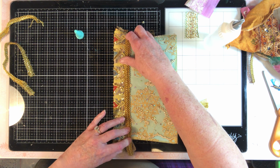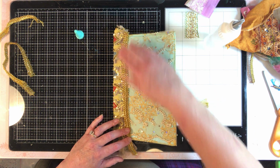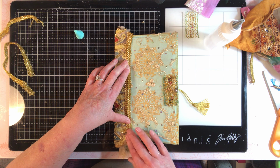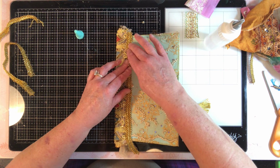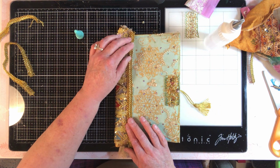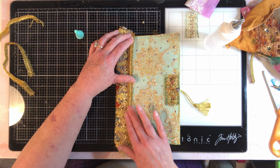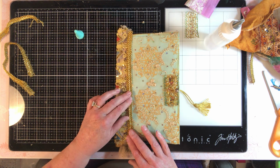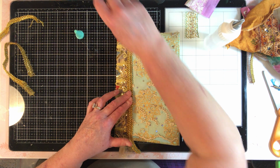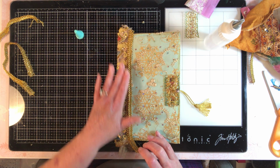Oh, that's a perfect fit. If I had known exactly what I was going to do, I would have sewed the spine all together first and then glued it on, or even sewed it on, but I really wasn't sure, so. But this will stop that edge from being a raw edge. And I'll trim this up. I'm going to trim all this up, I think.